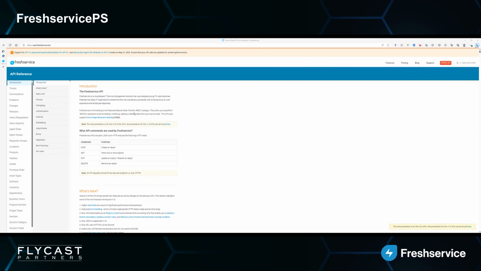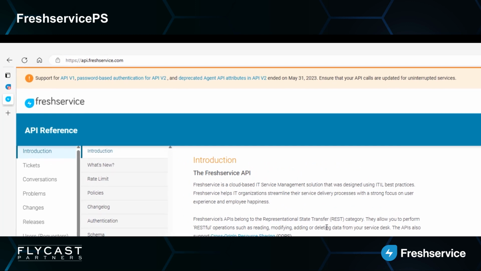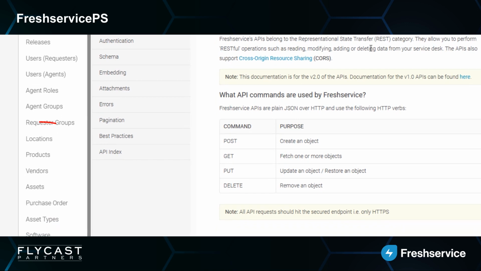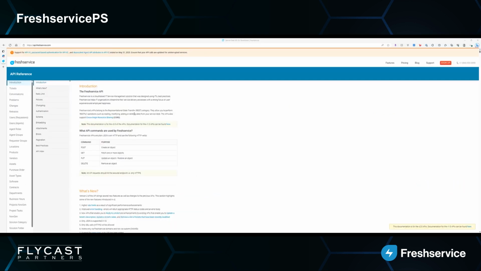Now that FreshservicePS is installed and connected, let's look at the basics of how the module works. The module is developed to correlate closely to the documentation on api.freshservice.com. If we use Freshservice locations, PowerShell commands use verbs to indicate actions. So POST is New. To create a new location will be New-FSLocation. GET, to get existing location information, Get-FSLocation. PUT is Set. To update a location will be Set-FSLocation. DELETE is to remove, so Remove-FSLocation to remove or delete a location. Let's take a look at it in action in PowerShell.